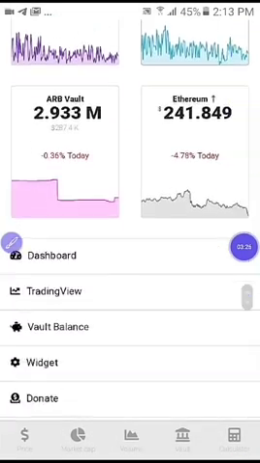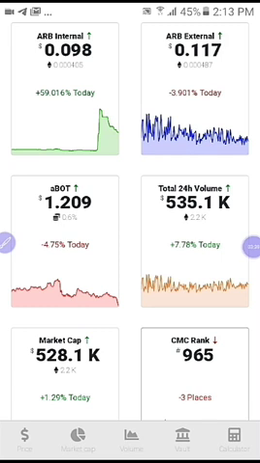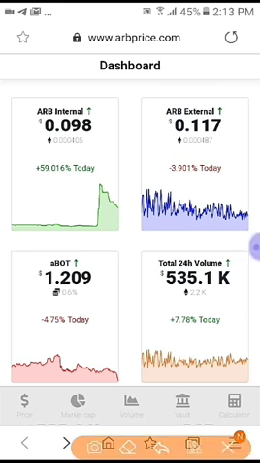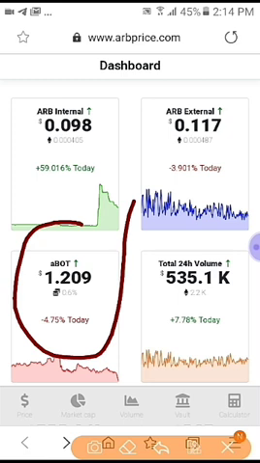So guys, we're talking about the prices and the numbers. We need to move on now to the balances, the difference between them. The price of arbitrage in aBOT is currently estimated at $1.2, while the price of arbitrage on the internal platform is 0.09. Of course, the price is low. I think it's rising now. It's up. But the price of any currency is subject to the principle of demand and supply, and in any case it's cheap.